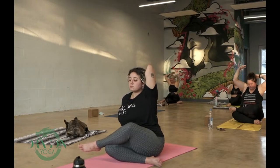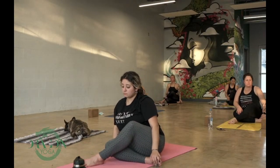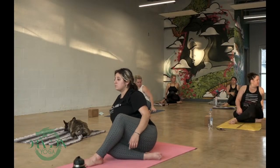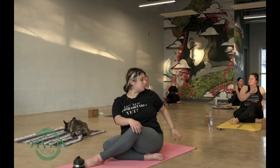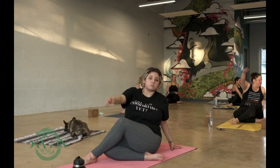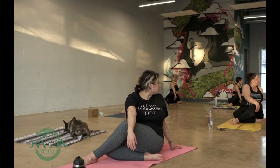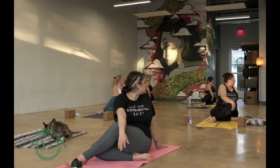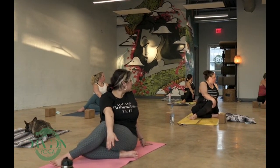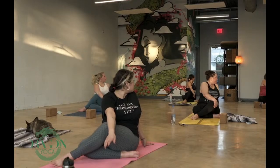Releasing your hands, coming into Ardha Matsyendrasana. So your left foot is going to come to the front of your right knee. Your left arm's going to come behind you. Inhale, lengthen. Exhale, twist. Right elbow outside of your left thigh. Inhale, lengthen. Exhale, twist. Inhale, lengthen. Exhale, twist. Release, coming back to center.